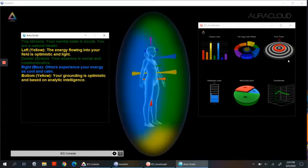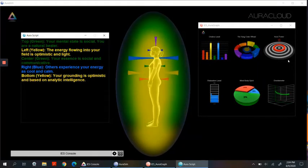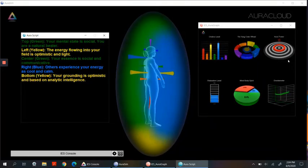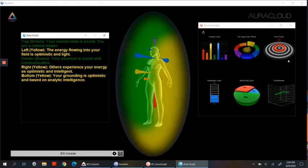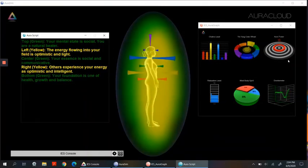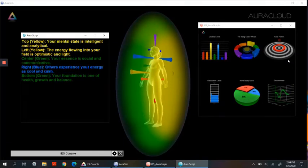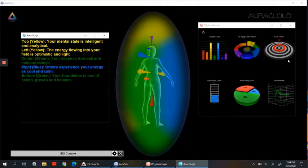Let's go to the power of your thoughts. In your mind's eye, do not tell me because I really don't want to know. I choose to forgive myself, three times in your mind's eye, and don't say a word to me. This is the power of your thoughts right there. That is how powerful your thoughts are.